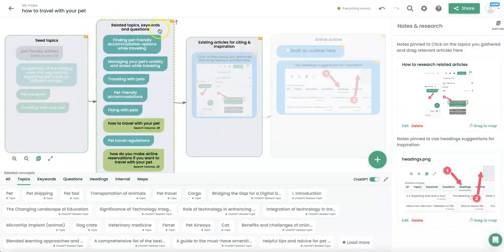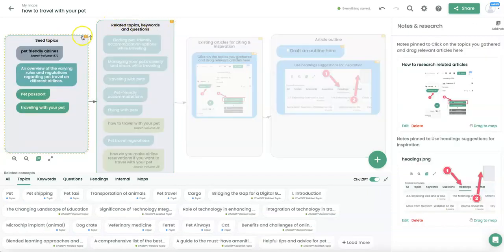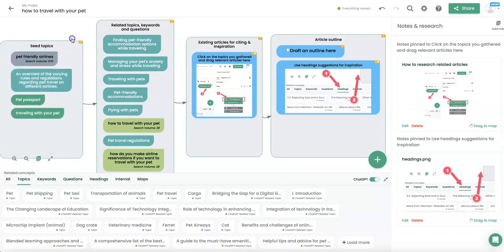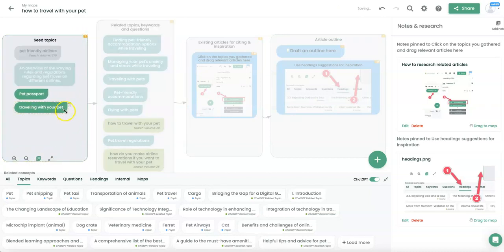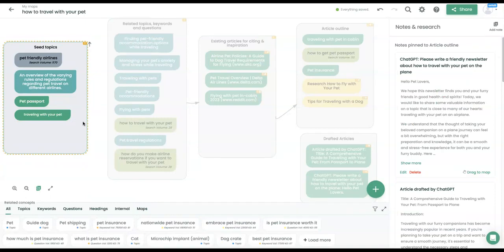topics, some related keywords, topics, and questions. We can actually move these around. We can also make the bubbles bigger, like so. Even the concepts. We may want to do that moving around or resizing the concepts or the boxes because it helps us see the map more clearly, have it more organized, visualize it perfectly, and then at the same time we can have the related concepts view minimized as it is now so that we can see the map as a whole.